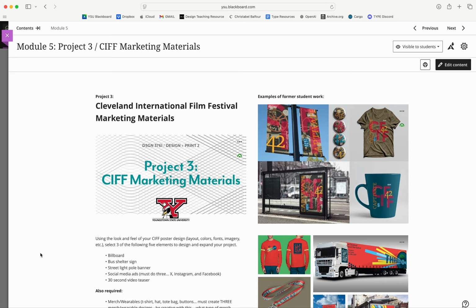But a lot of times when something like a film festival or even a movie opening, or a poster for a rock tour, band tour, concert, oftentimes the poster is the thing that gets people's attention, announces that the thing is happening, gives the details about when, where, all that kind of stuff. And then once you get to the event, there are other marketing materials, so t-shirts and swag and merchandise. Along with that poster advertising the event, you might also have billboards and street pole signs and social media posts. So that's what we're going to focus on today.